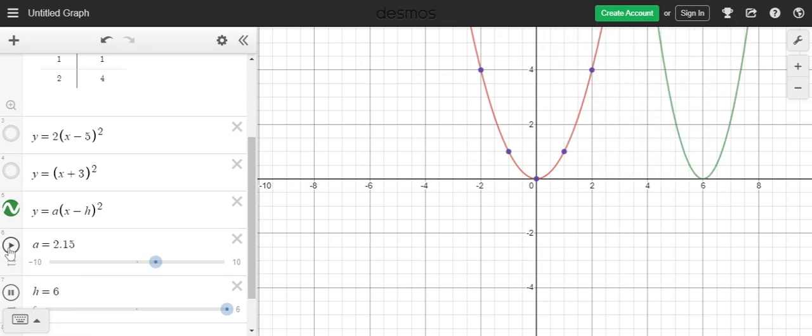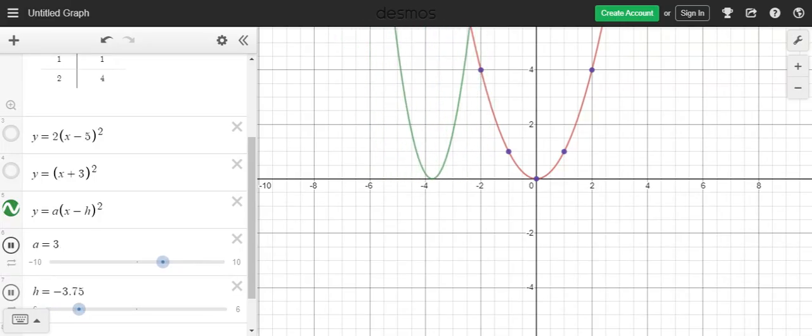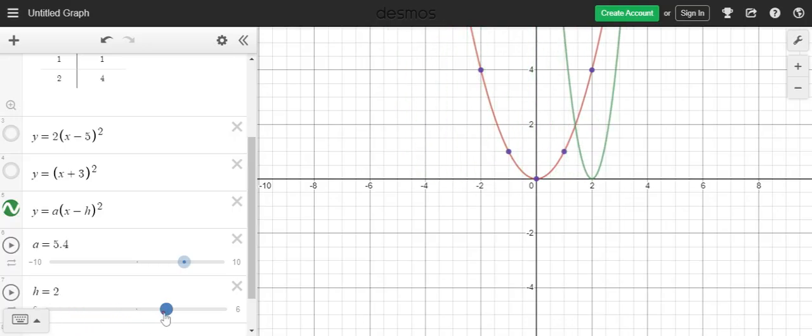And I'm going to make this a change as well. So right now, two things are changing at the same time. So not only is the stretch factor or compression factor, that a value, changing, so the graph is vertically stretched or compressed by different factors of a, but also the value of h is changing, causing the parabola to horizontally shift to the left or to the right simultaneously. As you see, this is like a nice dance of parabolas here. Okay, so we're going to stop this whole thing and maybe I just go back to h equals maybe 2, and the value of a I can go to 0.5 maybe.